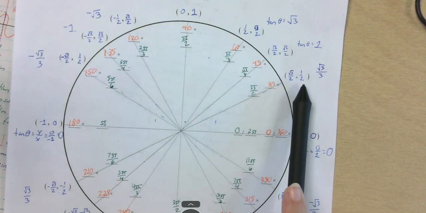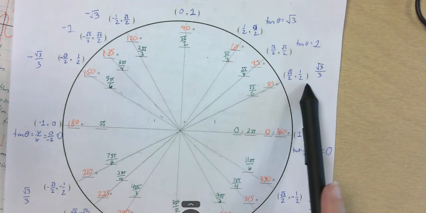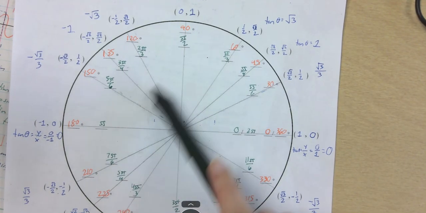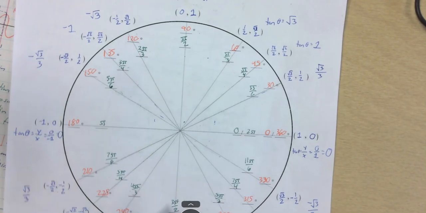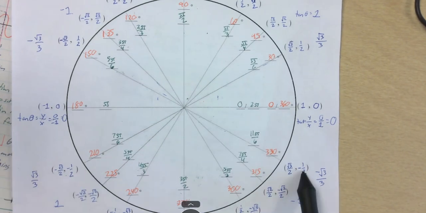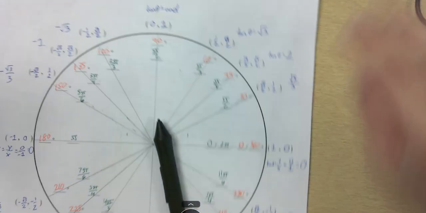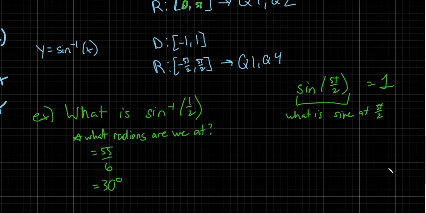5/6. Yes. Do we see it? 5 pi 6. If we're in the second quadrant, sine is also positive. So we don't want the negative 1/2. So we're in quadrant 1 and quadrant 2. So we're at 30 degrees or 150 degrees, or 5 pi 6, which is also 150 degrees. So this is in quadrant 1. This is in quadrant 2.